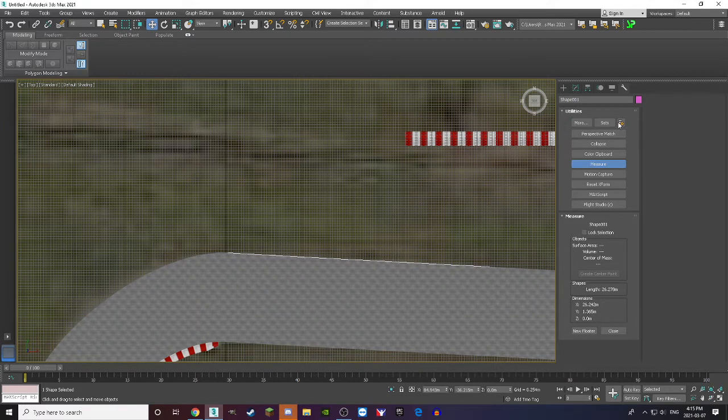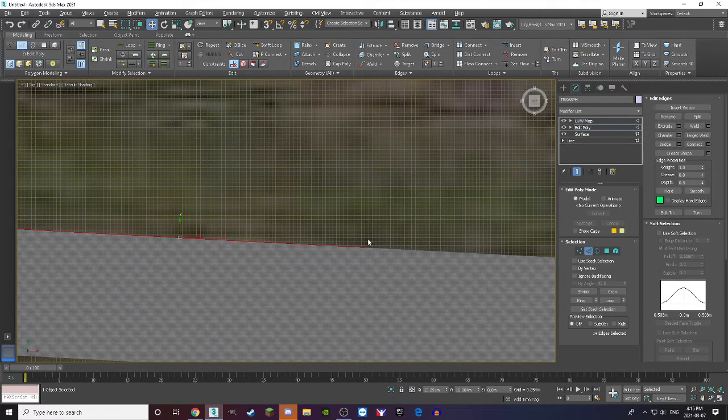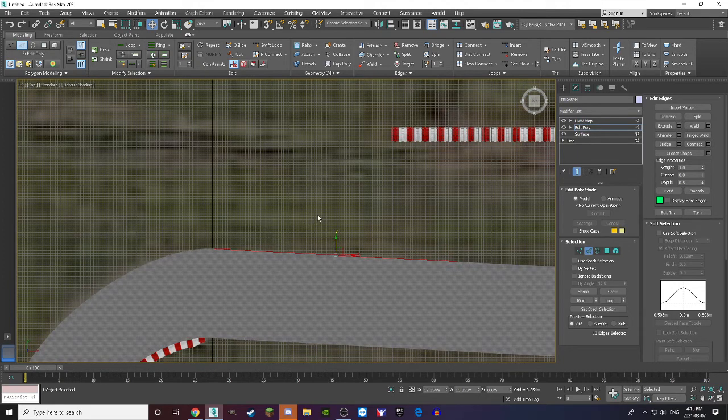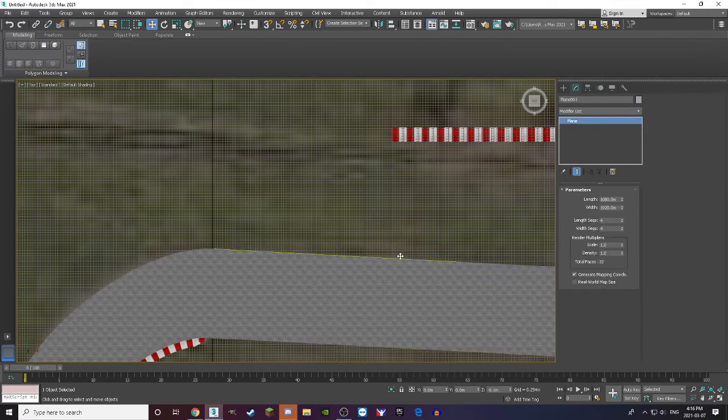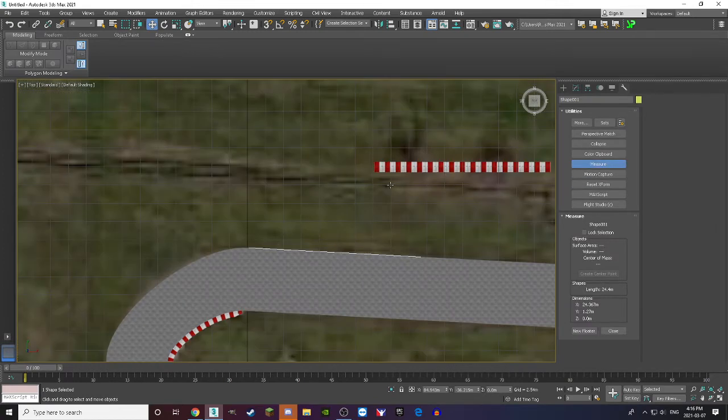So in this case, when you go to measure this line, it's close enough to what you need. If it wasn't close enough, then you have to go delete it and then maybe remove or add an extra thing on the edge tool. So let's say it was too big, then we'd go back to here, go to edit poly, and then we just press alt and then maybe remove 1 or 2 depending on what the difference was. It doesn't matter if it's a tiny bit too short or too big. So now you're going to press create shape if you're satisfied with the length. So let's just check it, measure, 24.4, that's okay if it's a bit small.